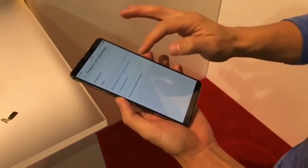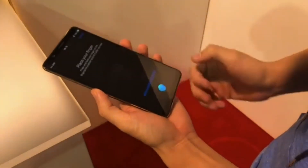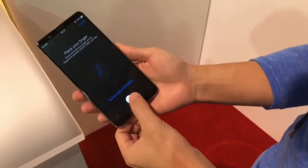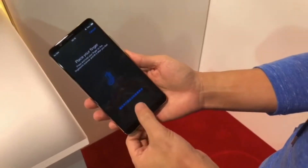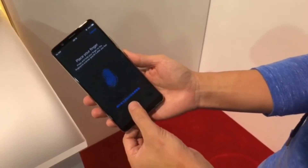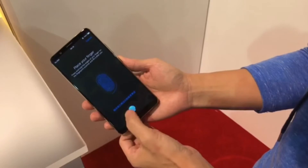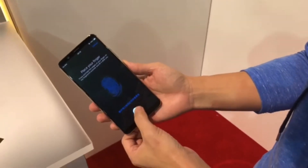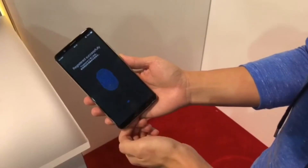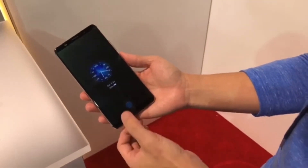Let's go ahead and show how to set it up. Go to fingerprint settings and add a second fingerprint. As you can see it lights up — what's happening is that the OLED panel lights up from underneath the display and basically takes a snapshot, a photo, an image of your fingerprint. It uses that to match with an existing template on file. So when you set this up, your fingerprint will be stored, and every time you try to unlock your phone the OLED panel will light up your fingerprint from behind.